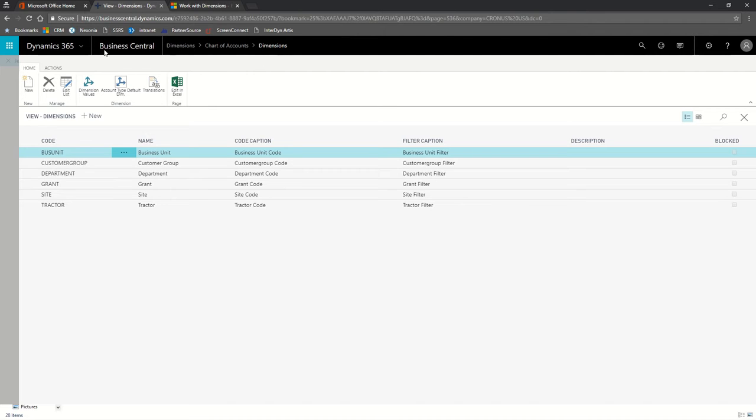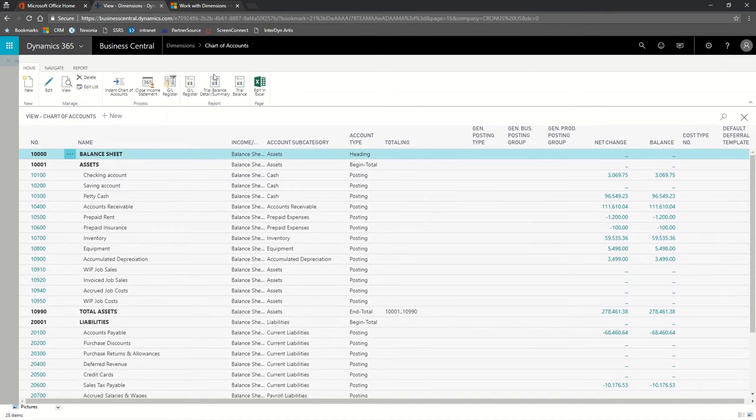So let's go back to my chart of accounts. I have a few other things I want to show here. So I see my chart of accounts. You'll notice I do have blank or roll-up type accounts, as you might call them in other softwares. So I see my chart of accounts is almost set up exactly like my balance sheet.